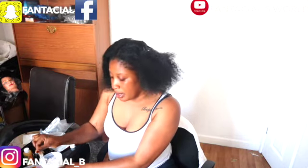It's creamy already. You can see it's like creamy, like paste, because it's white. I'm not sure if you guys can see it clearly, but it's properly creamy and pasty. You can tell there's no bulkiness in it. There's no lump, nothing. So I'm gonna take my rings off.